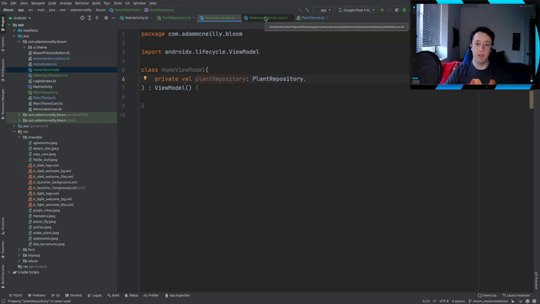So we could create an in-memory version to use for now, but if in 2 weeks the project manager comes to me and says, hey, we need to change this to use Firebase, I can create a Firebase plant service, make it use the same interface, and just replace this at the call site, and then my home view model remains completely unchanged. So this is why it's really important to try and use interfaces for a lot of behavior, specifically on your data layer, so that this class remains entirely unchanged. As long as the plant requests I need to make stay the same, the view model doesn't need to worry about where that data comes from.